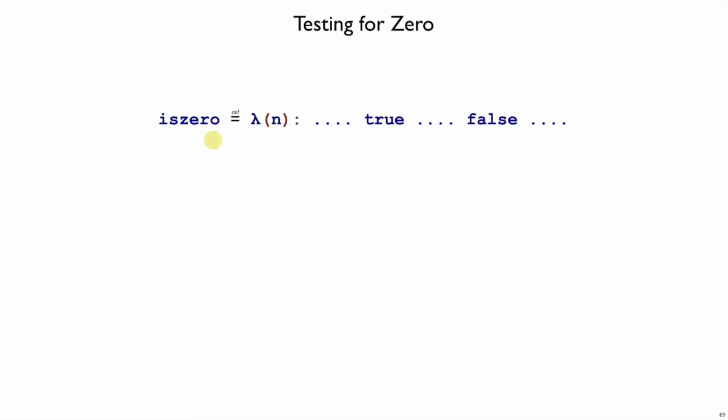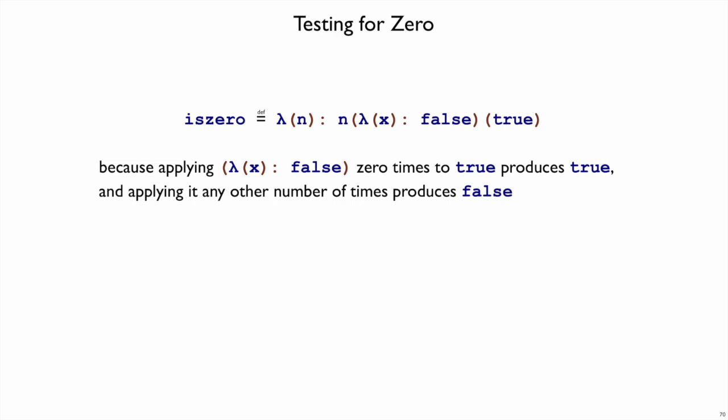Besides adding and multiplying numbers, we might want to check whether a number is 0 or not. Is0 is different than add and multiply in that it returns a boolean instead of a number. So we're just going to use the boolean encodings that we already have, true and false. But how do we pick one of those based on whether n is 0 or not? Well, 0 is different from all other number encodings in that it ignores the first function that we pass it. Right? If we take this function and apply it 0 times to true, then we'll get true back, but 1 or more times, we'll get false. So that's how we can distinguish 0.